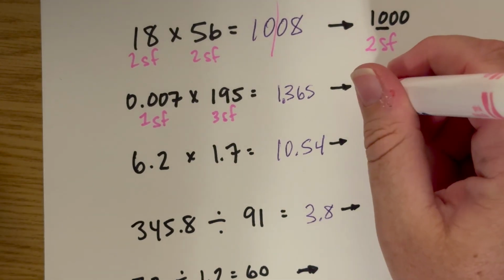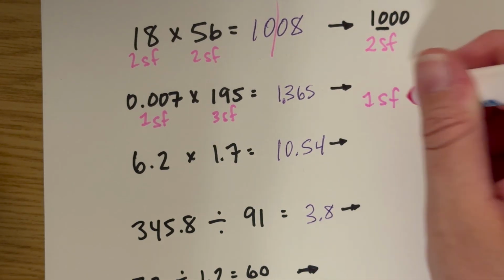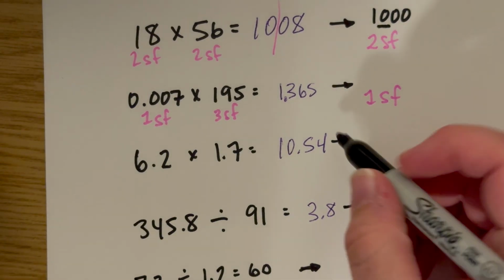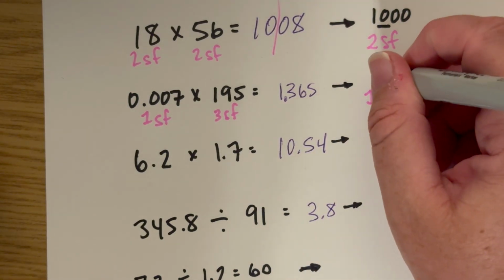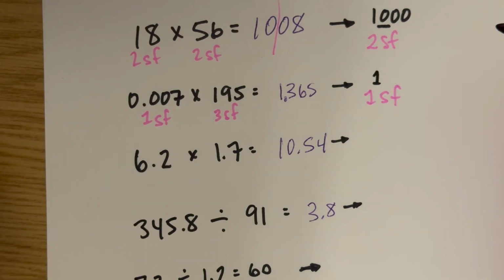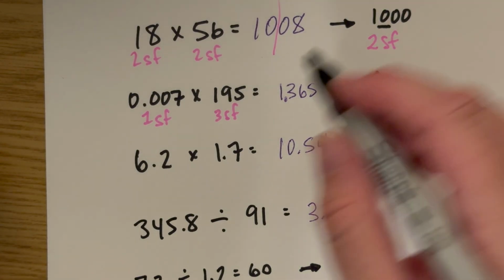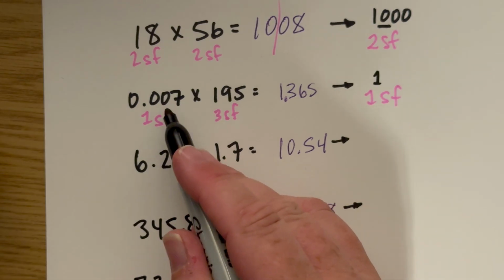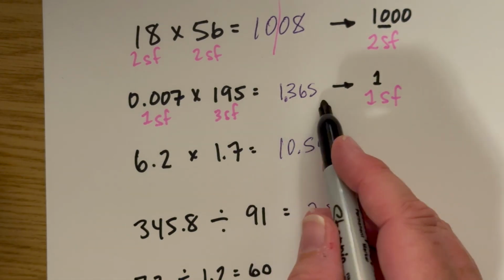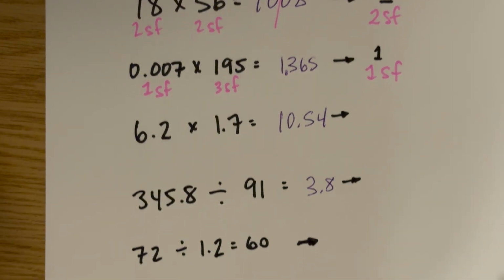Well, doing that, we have 1 sig fig here. And that sig fig is just our 1. So our answer here is 1. Well, that's silly. But because we don't have the significance here farther than that, it means that the rest of this doesn't get to stay.